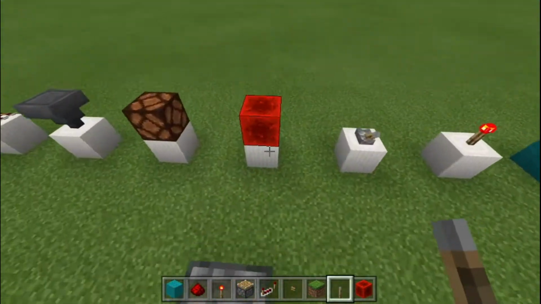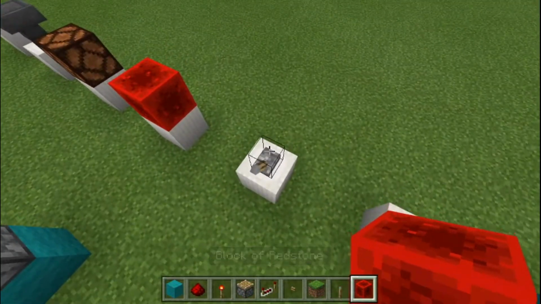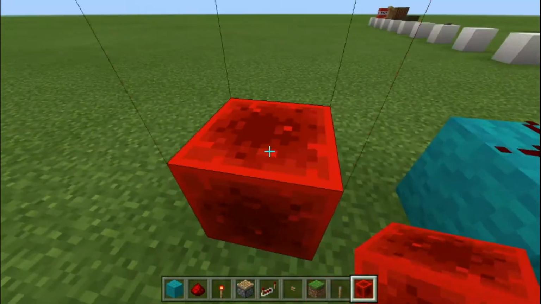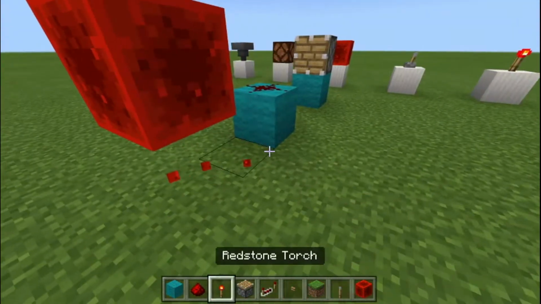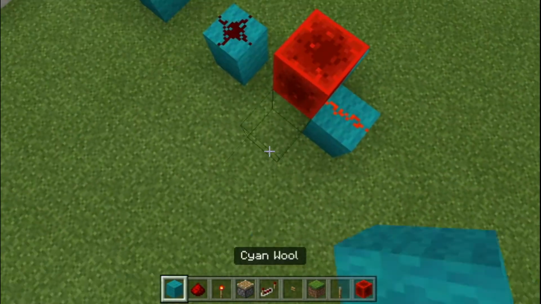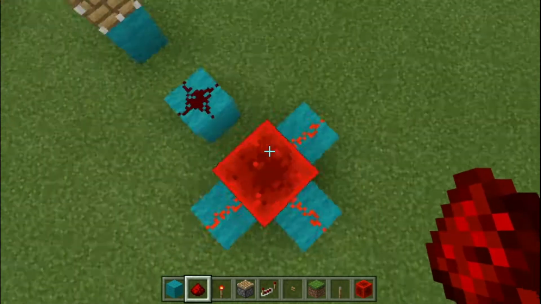Another thing that's different with the Redstone Block is that, unlike the lever and the Redstone Torch, it cannot be toggled, meaning that it's an always active redstone source. You see here, it's always active. You cannot deactivate, or I guess depower, a redstone block.